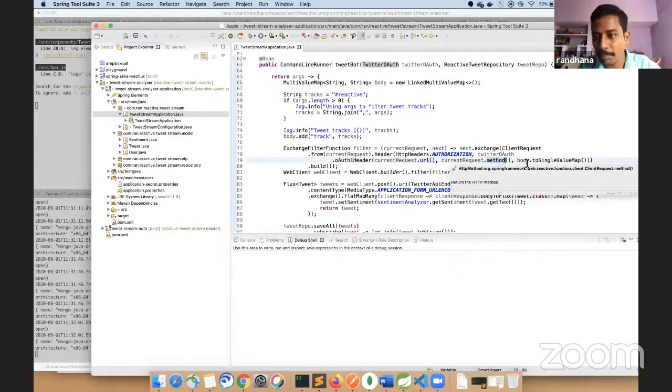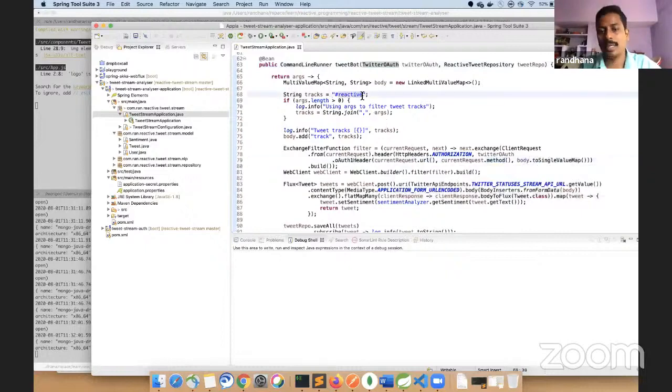I'm giving some map, which is the flags or the filters, the reactive filters. If you're not giving anything at runtime, it will use reactive. As I gave SRM webinar and NLP webinar, it is pushed here and calls the Twitter API. So the Twitter API responded with all this information.